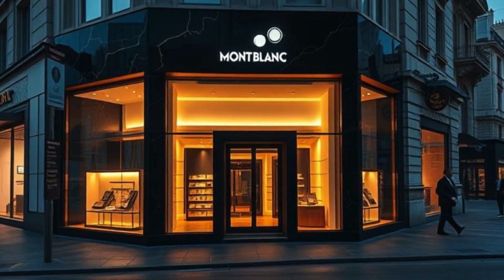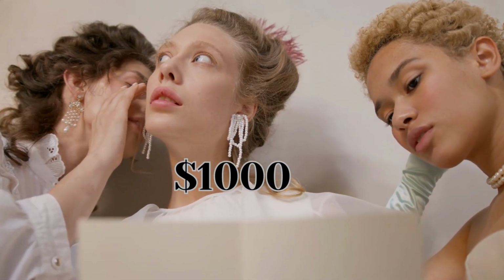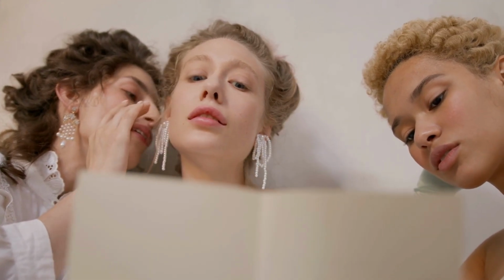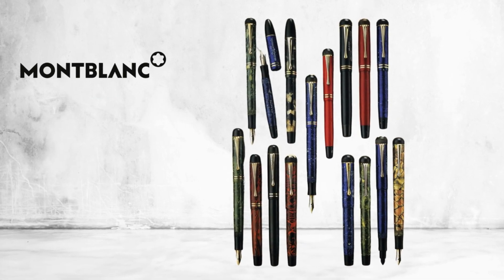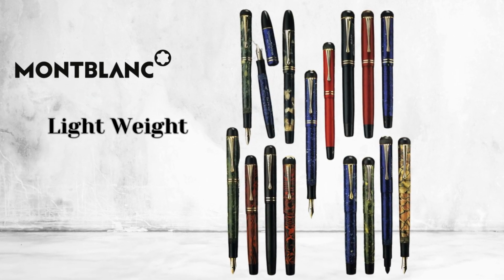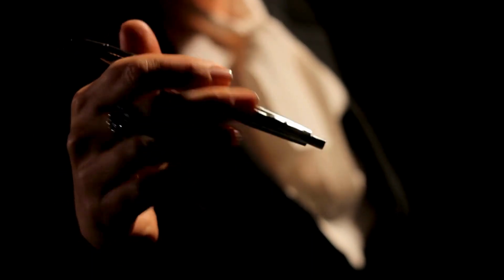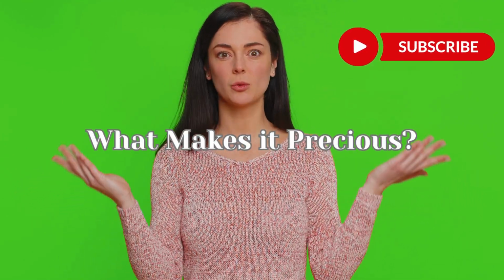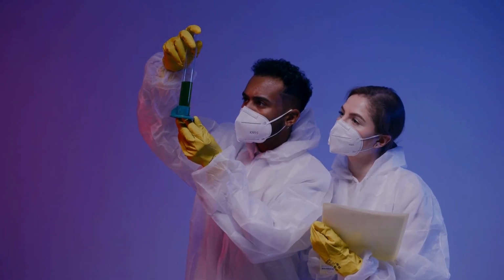If you've ever walked into a Montblanc boutique and picked up a Meisterstuck, you might have heard someone whisper, "$1,000 for plastic?" And honestly, at first glance, they have a point. Unlike luxury pens made from celluloid, ebonite, or sterling silver, Montblanc's most iconic models feel smooth, lightweight, and glossy. And if you knock one against your desk, it sounds suspiciously like plastic. So why do collectors still swear by it? What makes it precious? The answer lies in Montblanc's secret formula and a manufacturing process no one else in the industry uses.